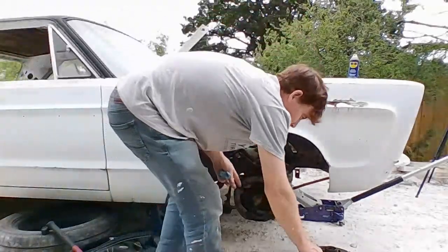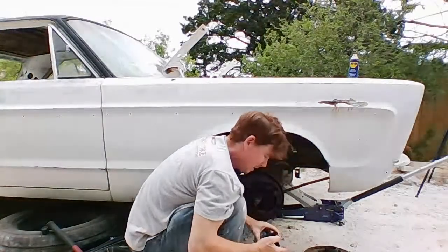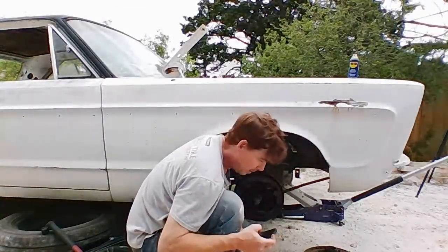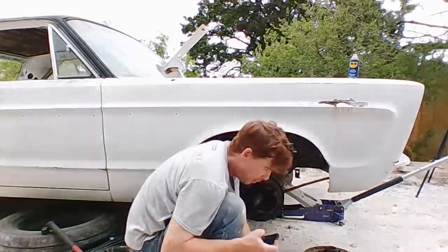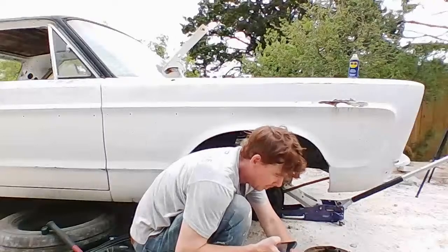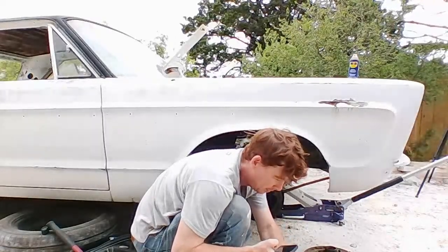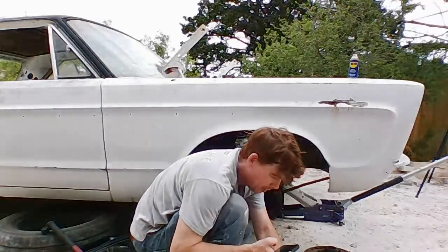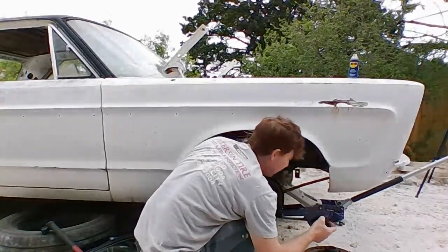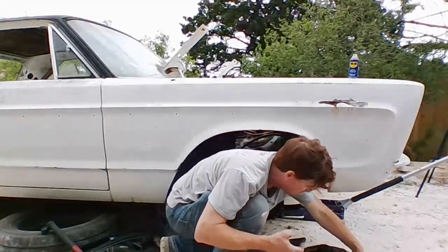All right, we're going to toss this up here and do our little bit of filming. So we got this apart now. Dust cap, cotter pin, retainer, nut, washer with keyway, bearing. The bearing is packed. It's in good shape. It has good grease in it.